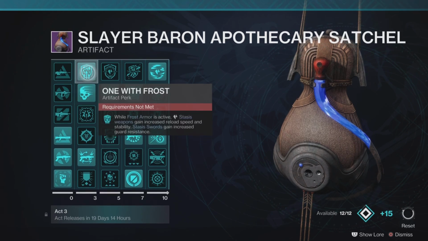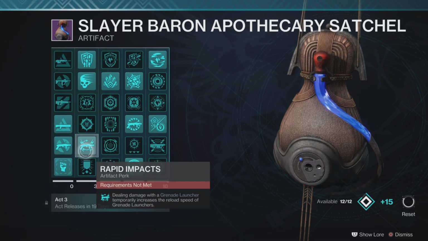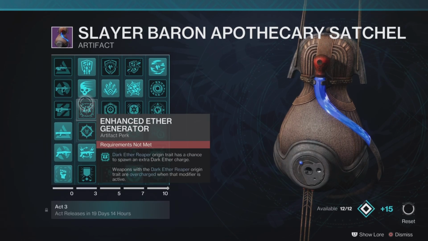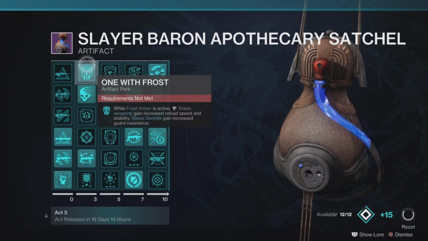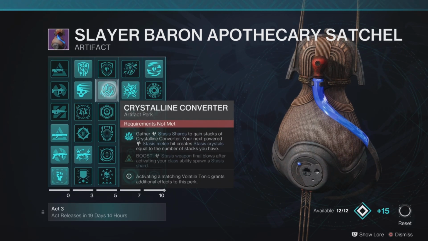First up, Stasis. One with Frost. While Frost armor is active, Stasis weapons gain increased reload speed and stability. Stasis swords gain increased guard resistance. So this goes hand in hand with this perk right here. Dealing damage temporarily increases the reload speed. So this is double dipping on reload speed and also adds a little bit of flavor with the bump to stability.